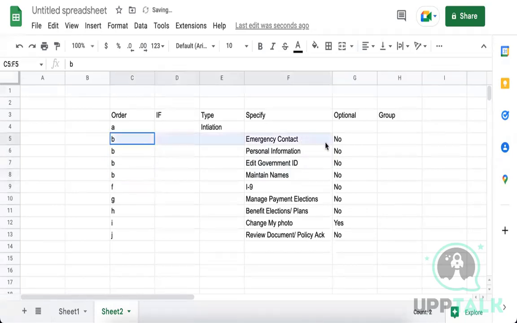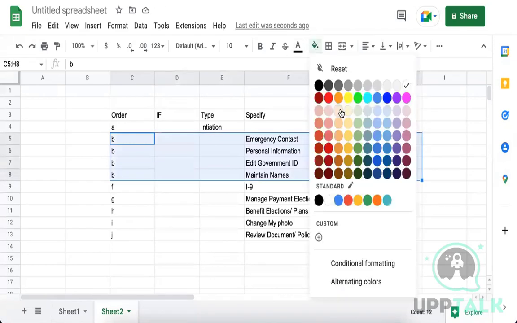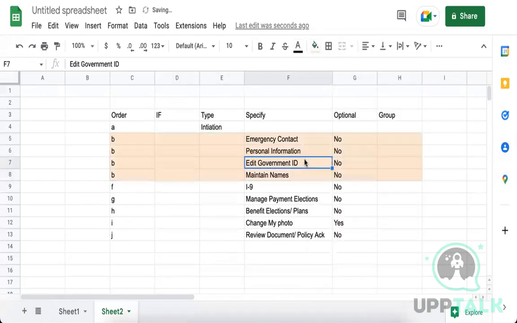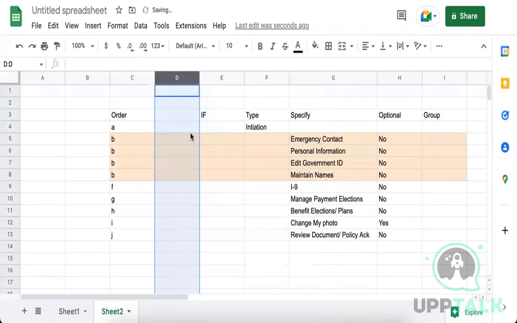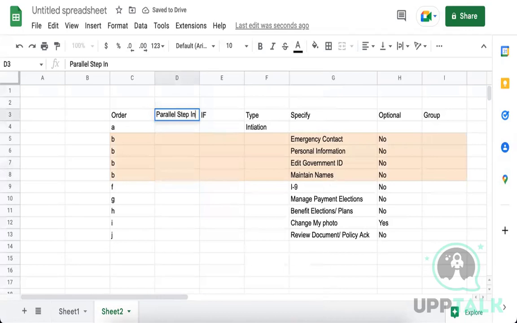That way, just color code it, they are triggered at one time. So all of them will be triggered at once, correct? Another thing, something called parallel step inbox order, right?